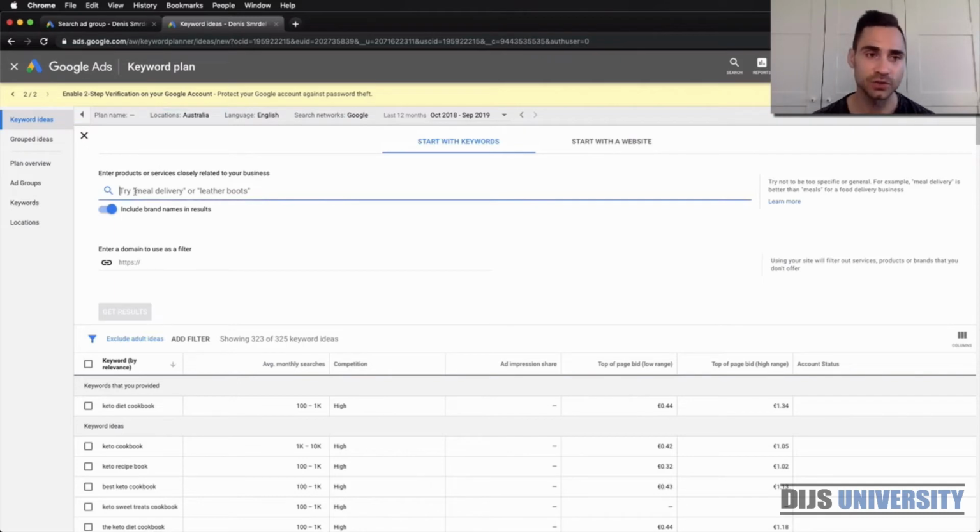And here in the search bar, you're going to type the keywords that are relevant to the free content you're giving away. In our case, this is an ebook, the Bulletproof Keto Diet ebook. So this is our giveaway, and we are going around these particular words to find the best main relevant keyword. Today we're going to find 2 main relevant keywords, one for each of the ad groups, ad group number 1 and ad group number 2.